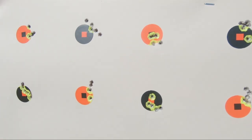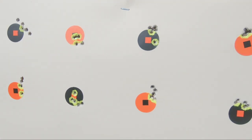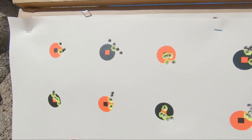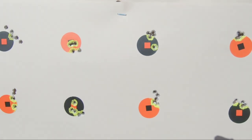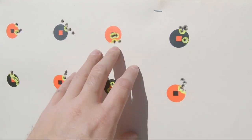It's pretty expensive ammo. I'm going to stop shooting this stuff right now because I'm going to save it for another time. We'll just keep testing it over time with various conditions to see how the ammo holds up. But right now, a little disappointed. I was hoping to shoot a little bit better at 50 yards with this stuff.